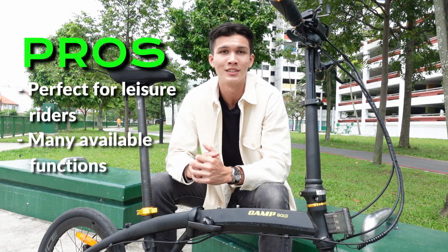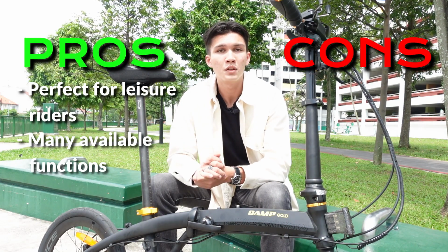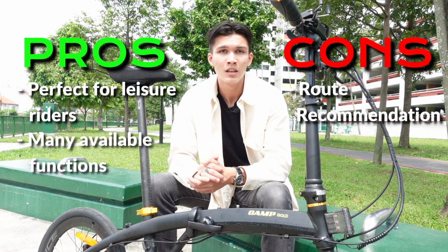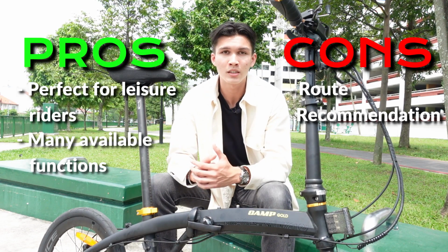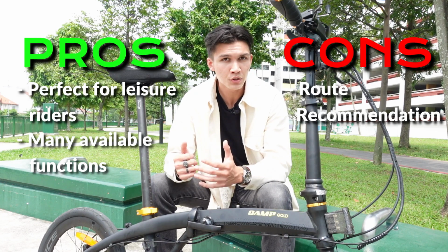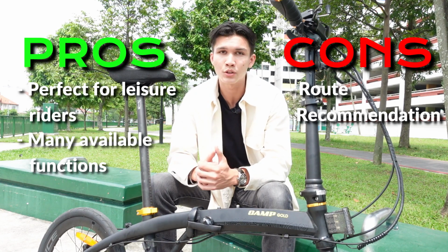For what could be better about this new feature would be its route recommendations, as some of the routes recommended could be shorter or even closed off due to the road suggested being private, which you will find especially so if you have a rough knowledge of the area that you're trying to navigate.